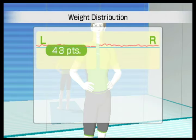Inhale through your nose. Exhale through your nose. Inhale and come back to starting position. Exhale and drop your hand. Now let's work on the other side.